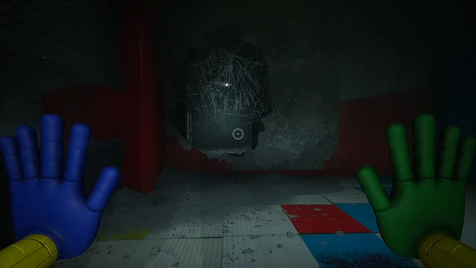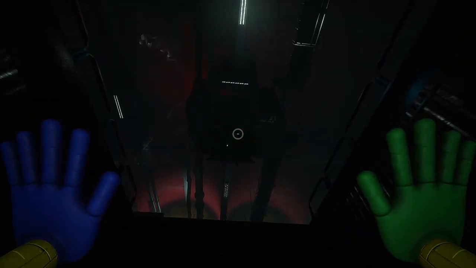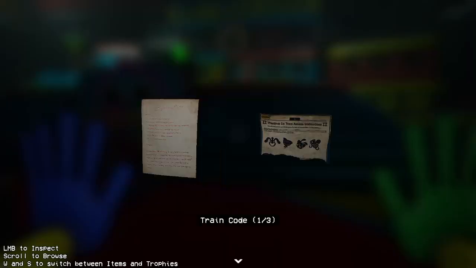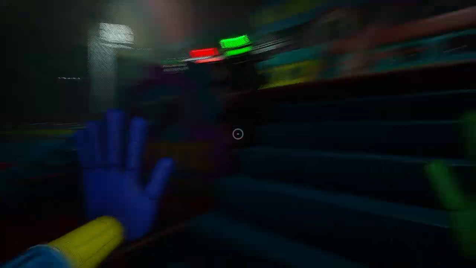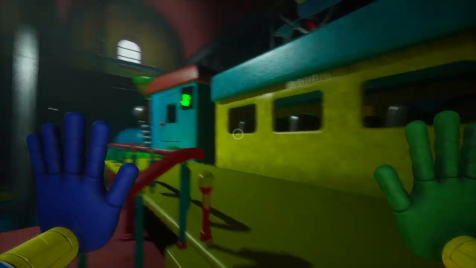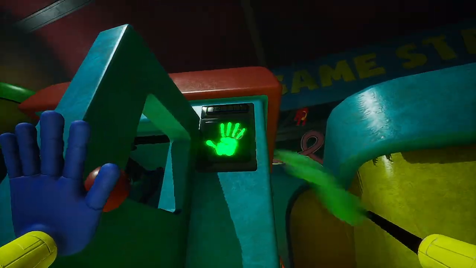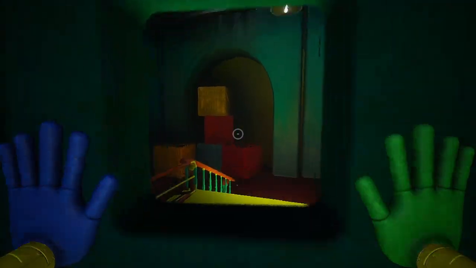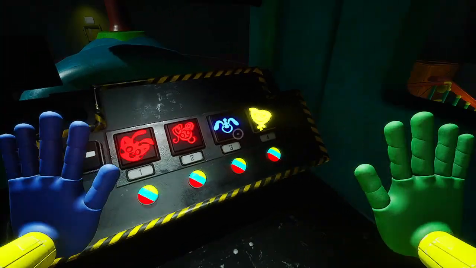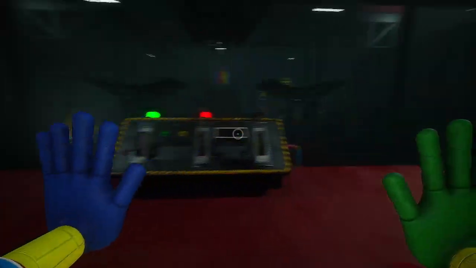Yeah. Where are we going? Ooh. Oh, we're back here. Alright, cool. So I got part of the train code. So, wait, you said... Oh, there's three? So, what happens if I go over here and unlock it? Well, what is all this? I don't know. Does not concern me. Yet. I'll come back for it.